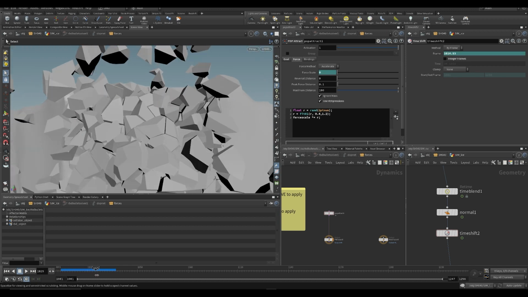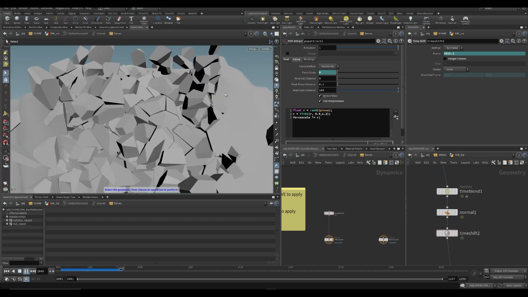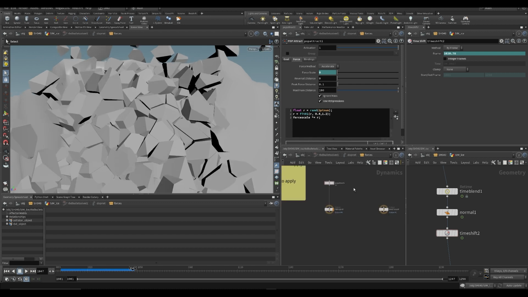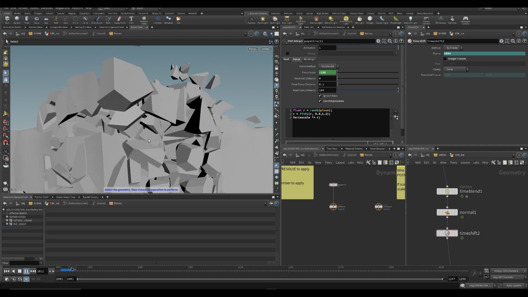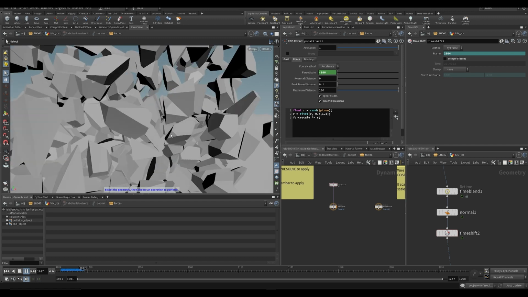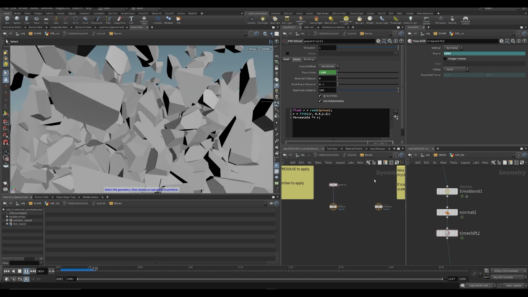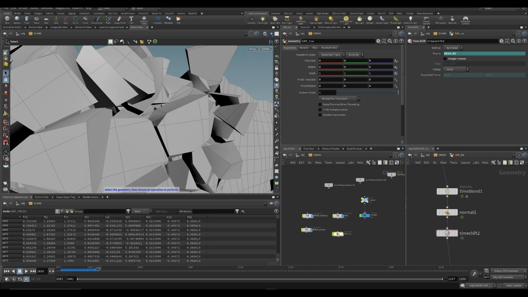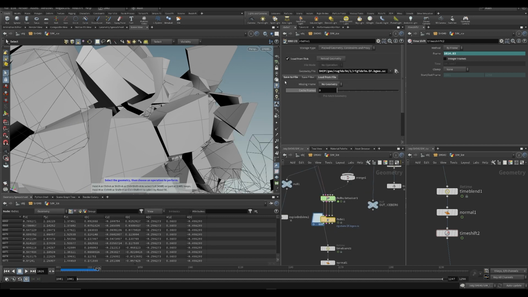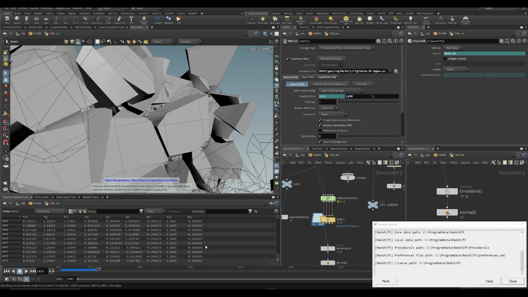Right, that looks a lot better already, actually. Still too hard, probably. Now that these pieces are smaller, they're gonna be pushed away a little bit further, probably. So, all right, something like that. Let's move up. Let's again save this out. Initialize simulation operators, else it will not reinitialize the thing.